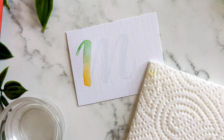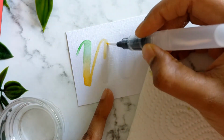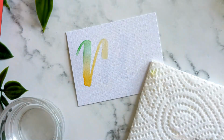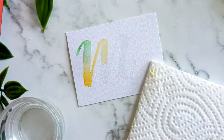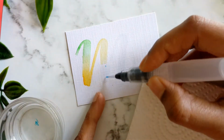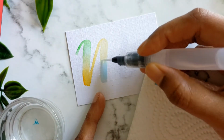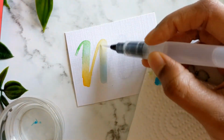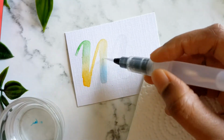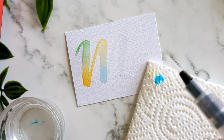The thing about this is you have to keep all the colors that you're going to blend ready in hand and open and accessible immediately, because once the pigment starts to dry, you cannot really work around with it. So here I have used both the colors when they were wet, and you cannot see a hard crease around here, and the transition looks smooth. But here, you can find the green color again.